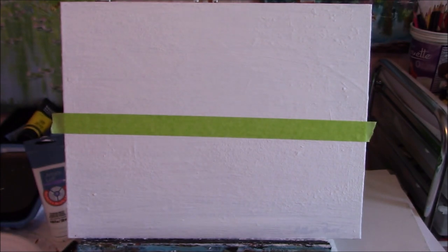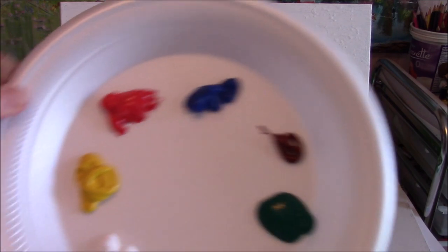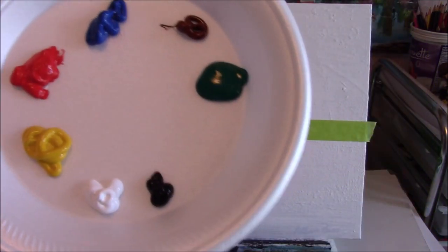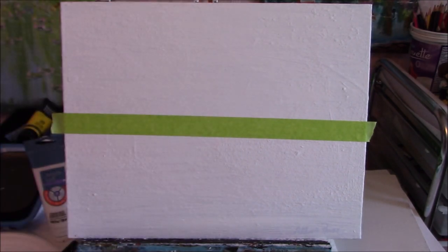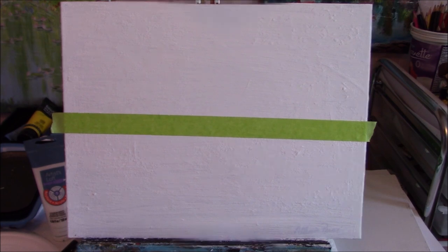Now, I always use these colors because once you get the colors that you want, then you have them. You don't have to go searching for many different types of colors. So these colors are what I always use. I always have my primary colors on first, red, yellow, and blue. And I always add a bit of brown and some green, and of course, black and white to lighten and darken. So that's all you really need. You have a nice limited palette, and then you don't have to worry about anything else.